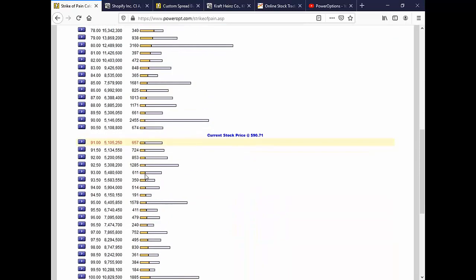And we scroll down here and we see that the strike of pain for next week's expiration is $91. This is the lowest pain value, where if the stock's trading at 91, that's where option sellers could expect to make the most money and option buyers would lose the most money. And in theory, it's believed that as you get closer to expiration, within a few days to expiration, this is the price that you would see the stock gravitate towards, the one with the lowest pain value, which would cause the most pain for option buyers and most profit for option sellers.